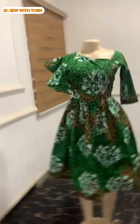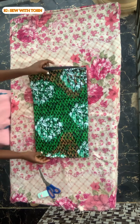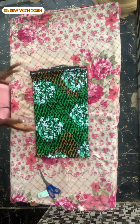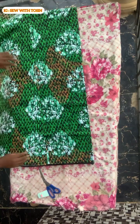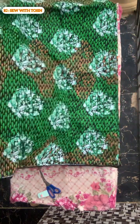For this project, I used 3 yards of Ankara, and the measurements required basically are the full length, the bust, the half length, the shoulder, the armhole, the sleeve length, and then the round sleeve. So firstly, I'm going to be bringing out the half length. I'll be bringing out half length for the front first.